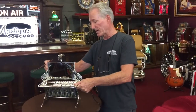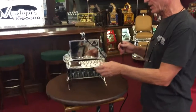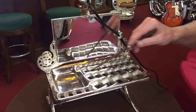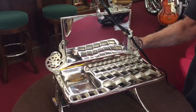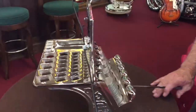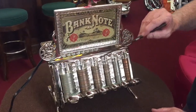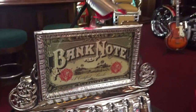Once again, this is in nickel. Back here, for those of you who don't know, this is where you put the extra coin, and it was done in like $5 sections. So this was all for accounting purposes. Once you run out of money up front, you would just take it here. The operator would come in — the owner of the store — fill it up, and he could account completely for his cash. As well as here on the front, this tells you how much money is in the racks at all times. So they got money back here, they got money up here, and they can do the accounting.